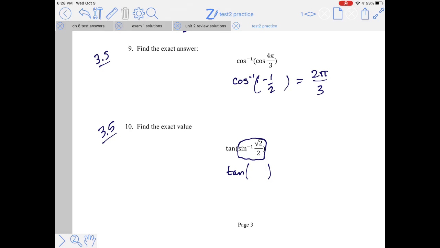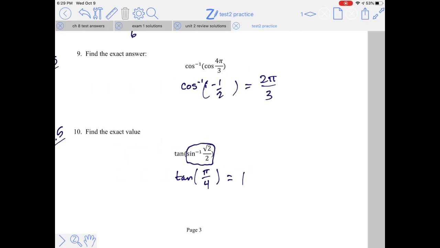So inverse sine of square root of 2 over 2, we're looking for x or y values? Y values in quadrant 1 or 4? 1, because they're positive. So inverse sine of square root of 2 over 2, hopefully you've seen it on your unit circle, is pi fourths. Or since they didn't really specify radians or degrees here, you could use degrees if you want. And then what is tangent of pi fourths? Yep, because remember the tangent is y over x. But at pi fourths, y and x are the same. So something divided by itself is 1. Woohoo!